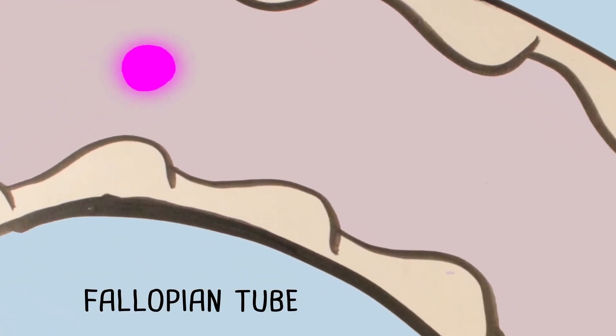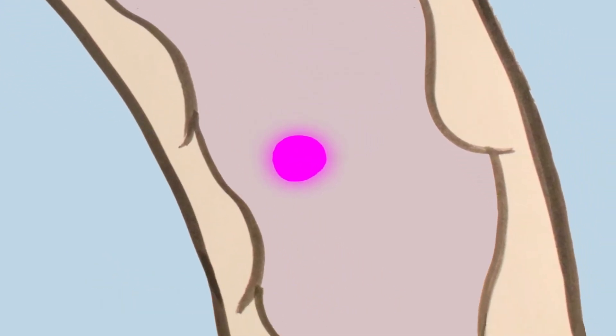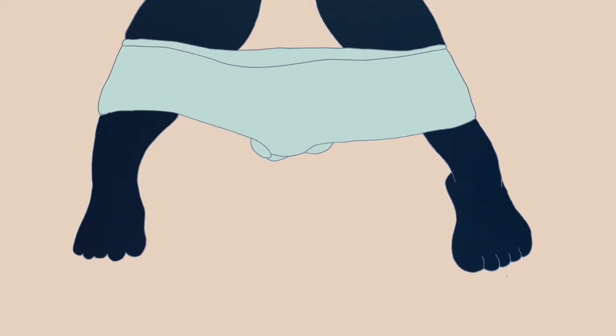All these methods achieve the same thing. The sperm and the egg get together and unite, becoming a single cell. This is called a zygote. As the zygote travels down the fallopian tubes towards the uterus, looking for a place to nest, this tiny ball of cells divides and multiplies over and over. If the zygote does not find a good nesting spot in the inner lining, it passes out of the body during menstruation, or your period.